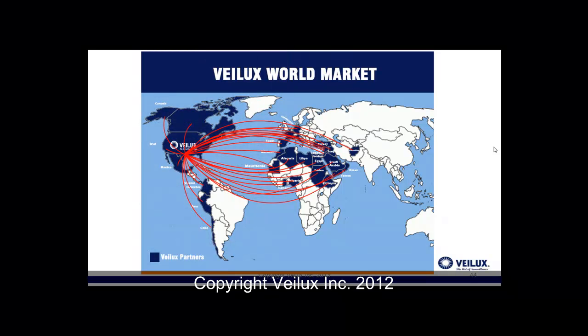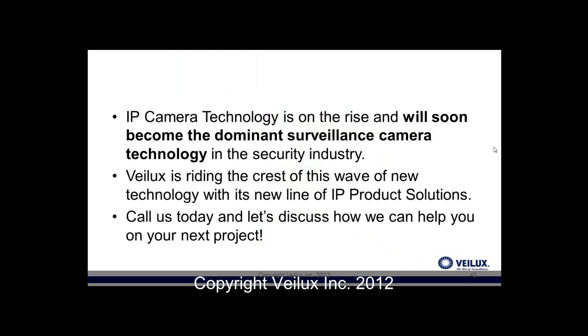Veilux World Market. Veilux supplies worldwide internationally. In conclusion, IP technology is on the rise and will soon become the dominant surveillance camera technology in the security industry. Veilux is riding the crest of the wave of the new technology with its new line of IP product solutions. Call us today and let us discuss how we can help you on your next project.